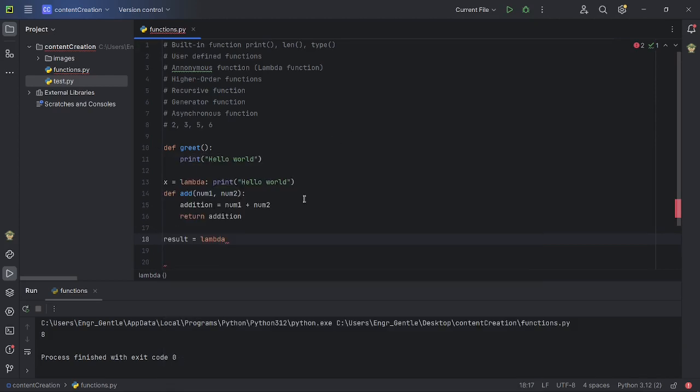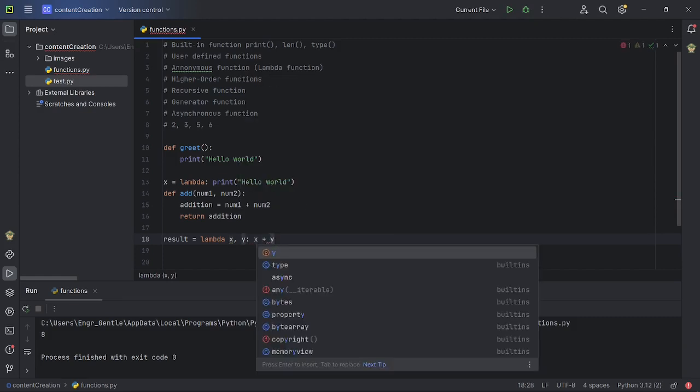So the same thing is going to happen here. I'm going to define 2 arguments for the lambda function. So I'm going to call this x and y. Then what is x and y going to return is going to return the addition of x plus y. Now you can see that the whole of these 3 lines, although we save this to a variable name and then return it, is being done the same way in just one line.